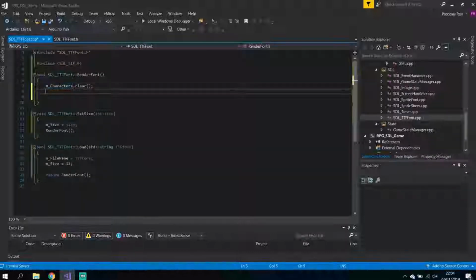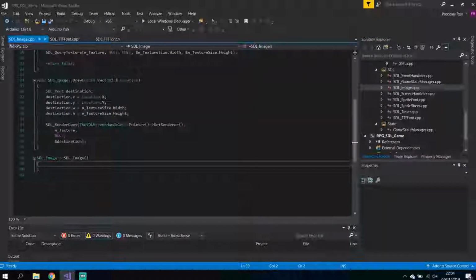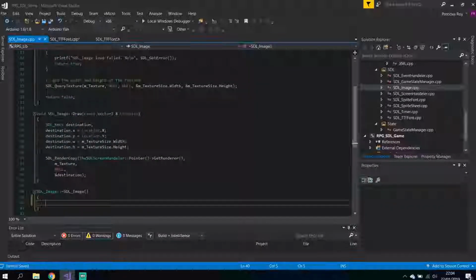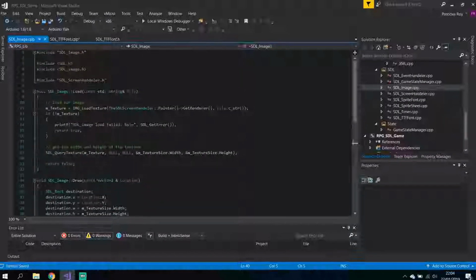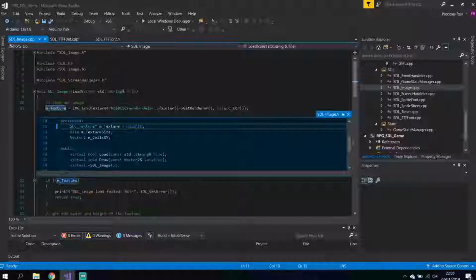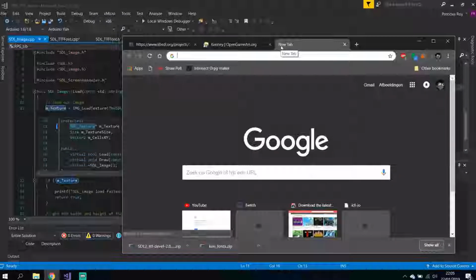So the next thing we'll need to do is delete the image. I don't actually do that here, do I? That's bad of me. Let's find out how to do that correctly. It's probably going to be like dispose SDL texture.